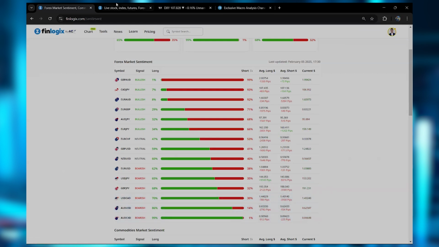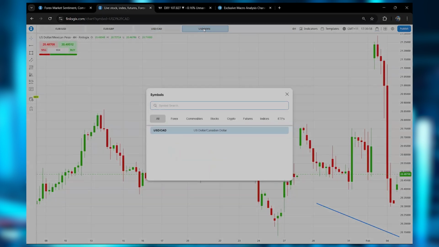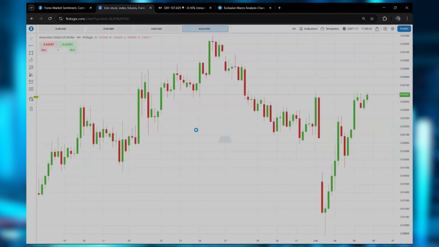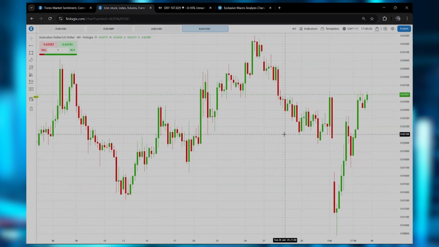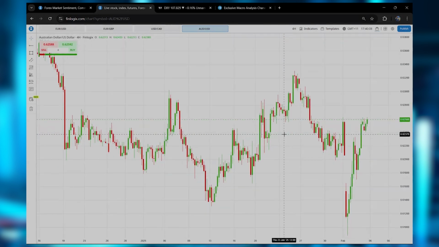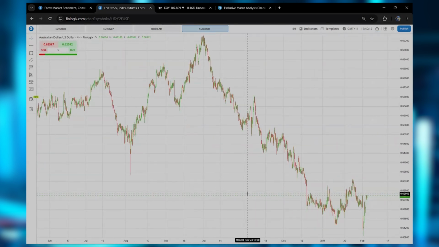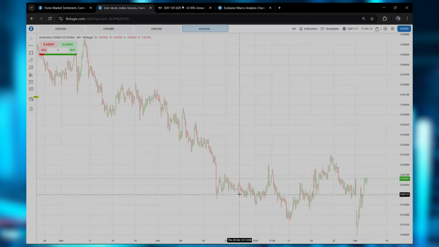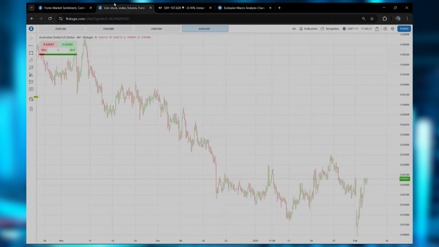AUD/USD and AUD/CAD. AUD/USD is saying short, right? Let me zoom out. Yeah, that's definitely a nice trade. I would be looking to short that market as well. And the other one is AUD/CAD.